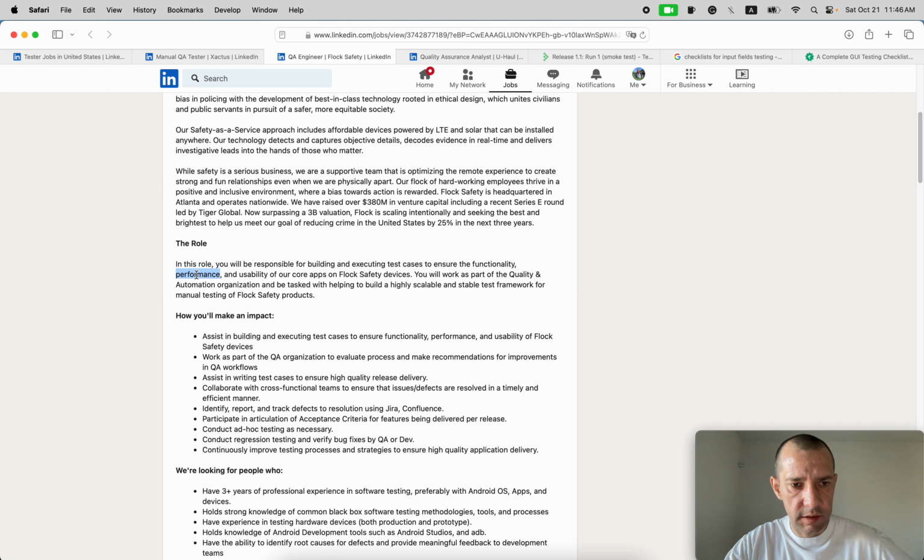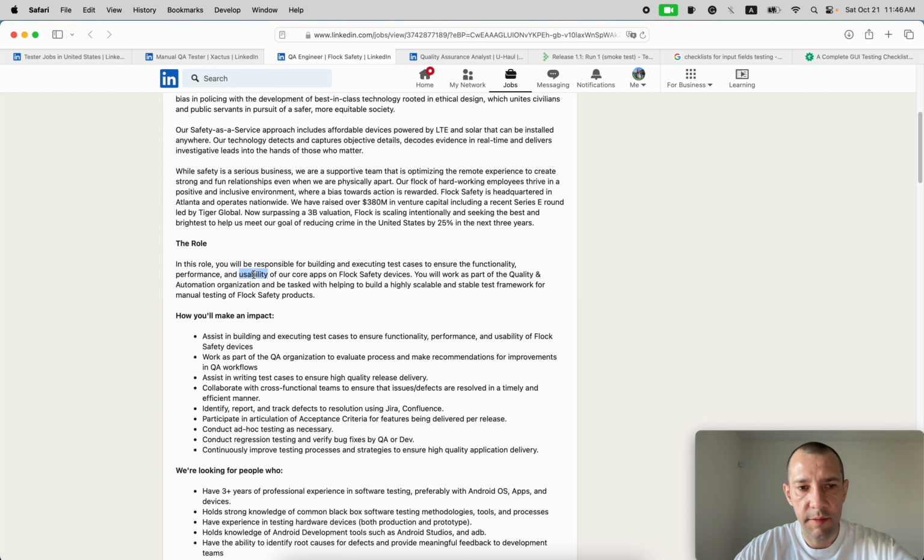So for performance, there is usually a separate position in companies for people who do performance testing, or it's managed by the developers themselves. But anyway, from your side, the goal is to report any slowdowns in the website or something like that if you see it. So see something, report something. I mean, create a bug in the Jira task management system, bug management system.